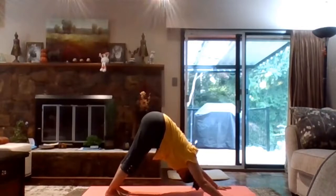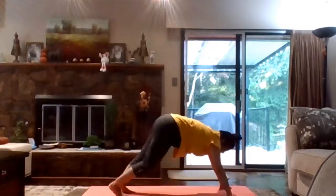Look at a point to the toes. Your ears are perpendicular to the upper arms. Keep breathing, keep holding. Try to bring the crown of the head towards the mat to stretch the spine more. Inhale, right leg forward, in between the hands, left knee down, look up.